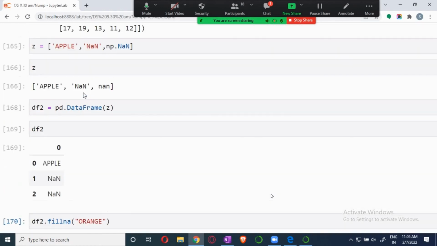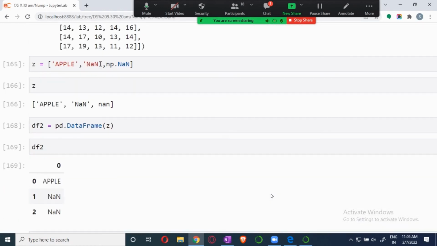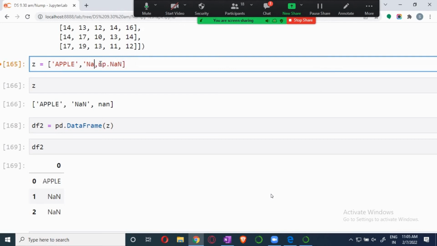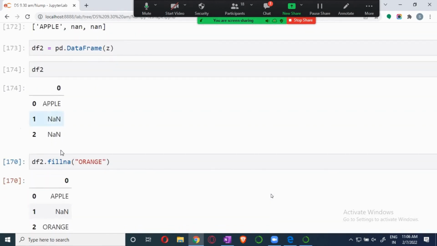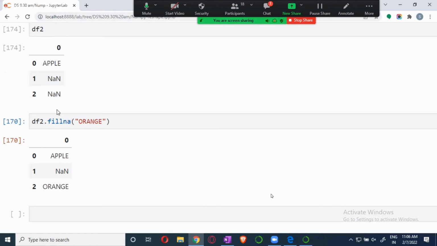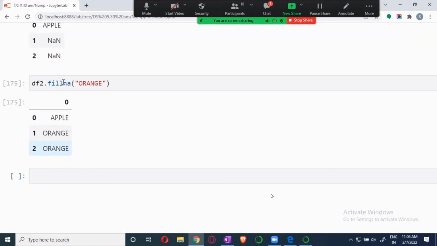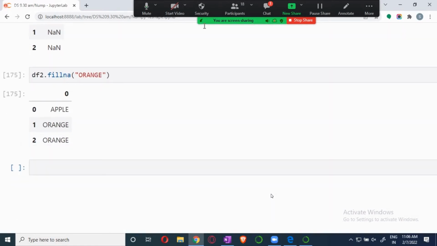Now, if I give it over here, see this. I'm giving over here np.nan. Okay. Now, what will happen is you got both as NaN. Now, I'm converting this one. Both are NaN. Now, you won't find any difference. Now, when I rechange it, because both are same, orange and orange. Got it? Orange and orange over here. This is what will be happening.